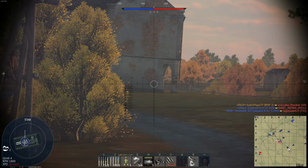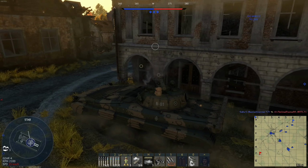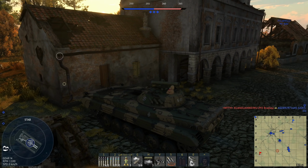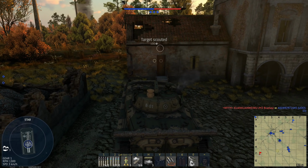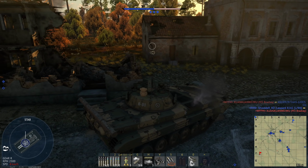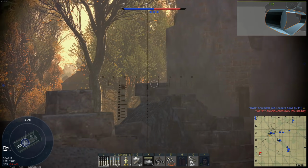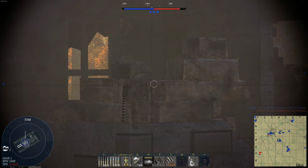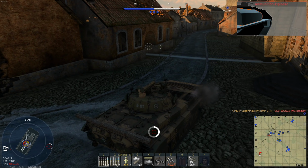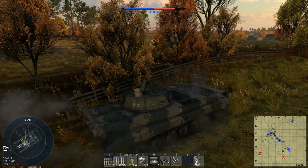Oh, more risky. I hear a vehicle front, direct. Oh yeah, he's running the other side of this building. It sounds like another light tank of some sort. Oh, here he is. Oh, he definitely hears me. Let's go ahead and see if we can scout him, which we can. Very nice. Yeah, this is, I've got no support, so that means I've got to leave. Go ahead and break his tracks. Awesome. I want to outplay this guy a little bit. Yes! Oh, he knew exactly what I was doing, too, and he took out my gunner. Thank you, Commander Gunner. Oh, I got something. There he is.